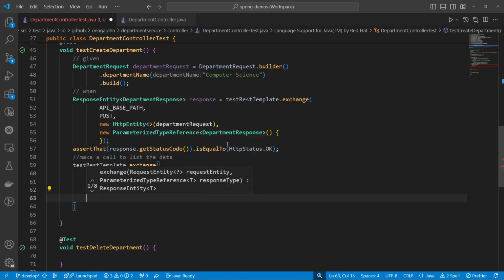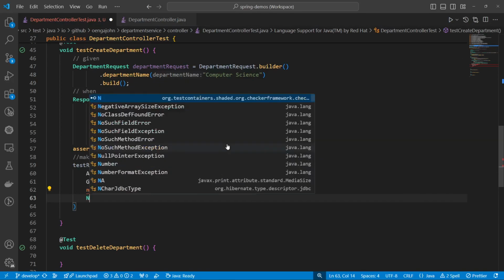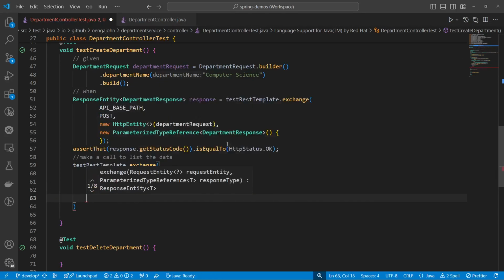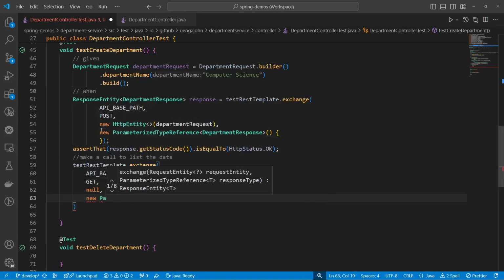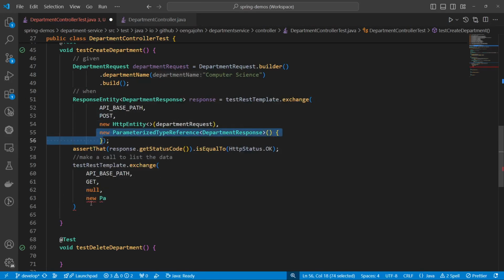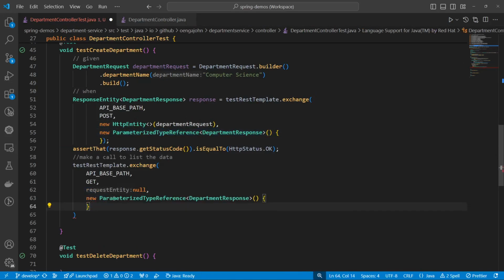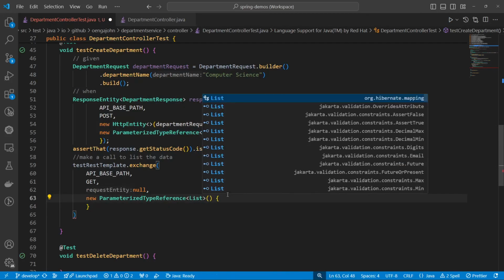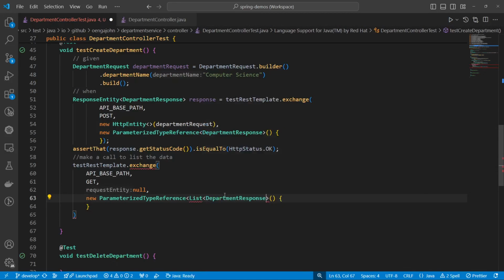And then from there we are going to expect back a parameterized entity. So we are going to have new parameterized type reference. I'm going to copy this one also that way, and we can just have it here. And here we are going to have a type reference of list of this department response.